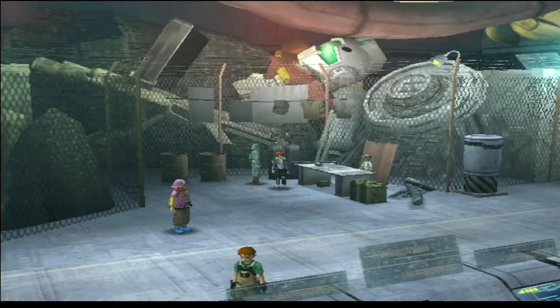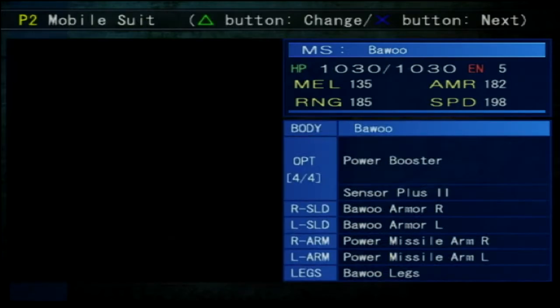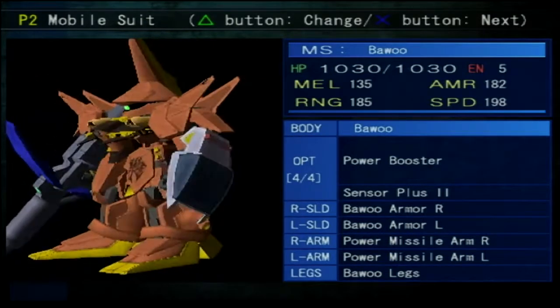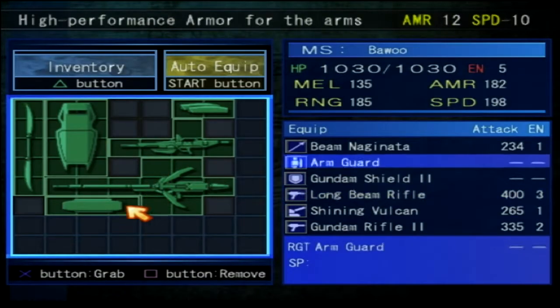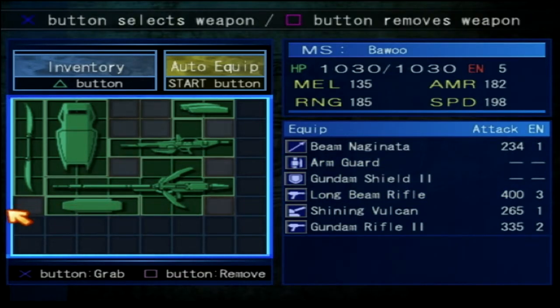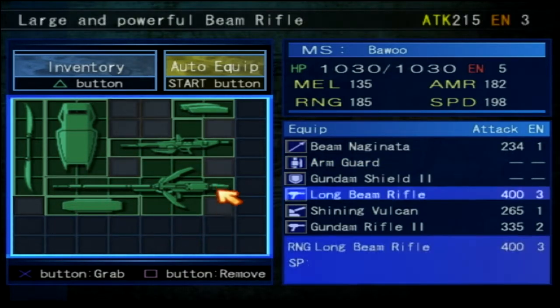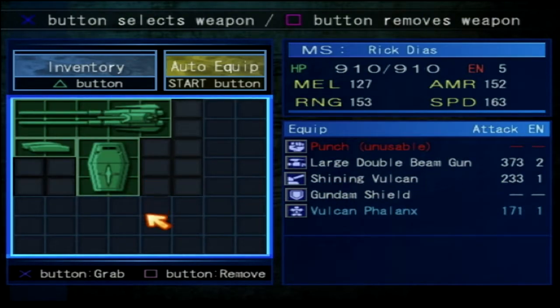Alrighty, guys, so we're back. I went ahead and stuck Fritz in the Bawoo, and as you can see, he's better off than he was. It's got the power booster. He can use shoot all turn 1. He has much better defense. The Bawoo has the same size weapon block as what the Zeta Gundam will. So, that's nice. That's pretty spiffy. He's very nicely set up.